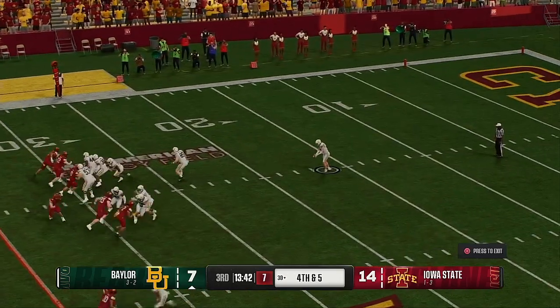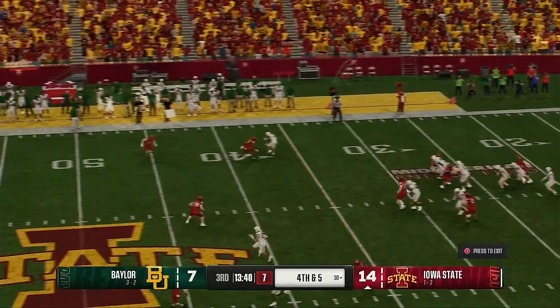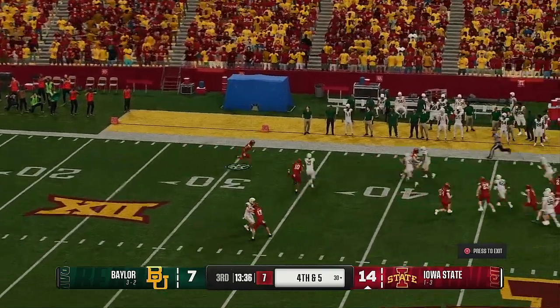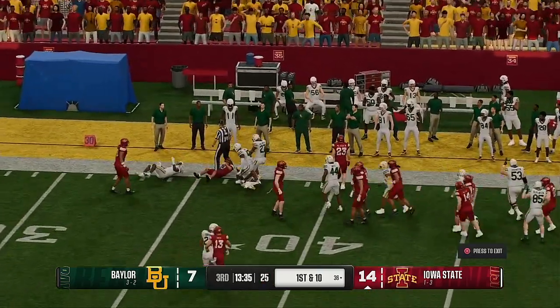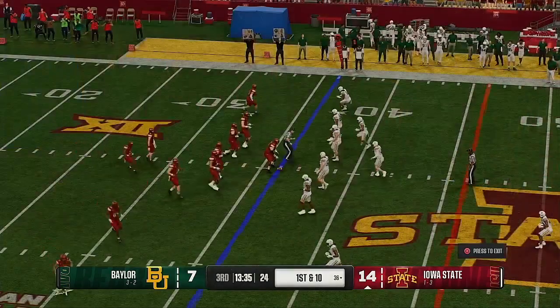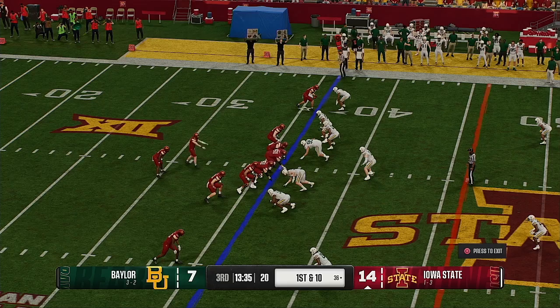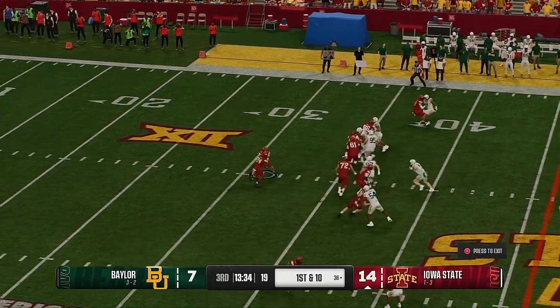The Bears send out the punt unit. They've been busy out there to punt for the fifth time today. He will not make a fair catch. Field the punt and bring it back. That's a perfect example of not settling for a fair catch. Pick up whatever yardage you can and help out the offense.